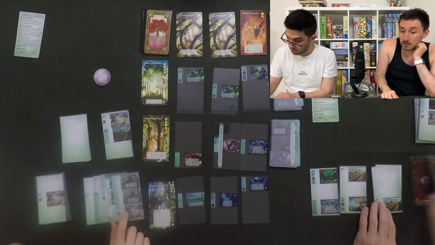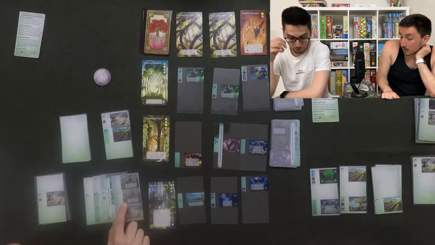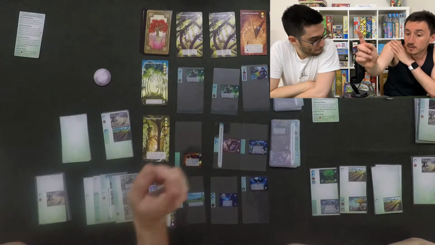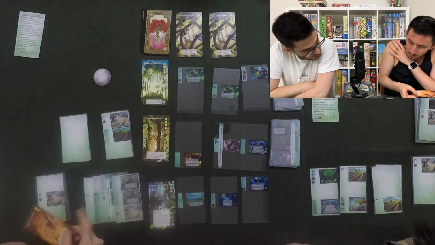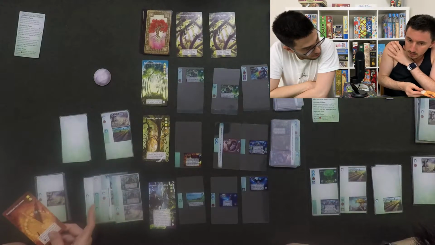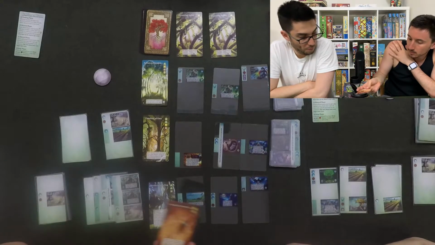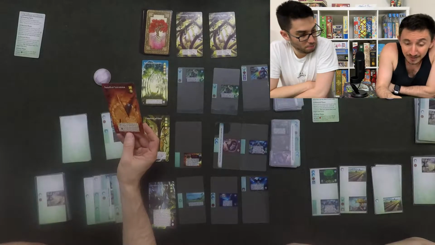I have this nice little thingy, which says that for each guardian icon, I have a sun icon. So now I have 2 sun icons, which means I can buy the Sundial Savannah. You have 4, I think, right? Yes, actually, you're right. But that still only means that this is available. What does this card do? I was getting to that.